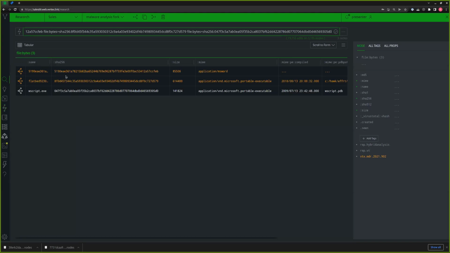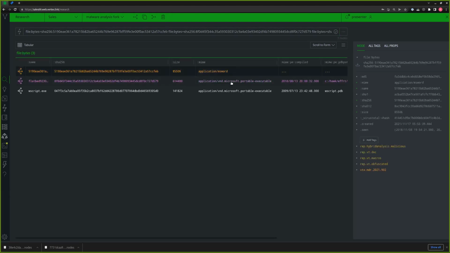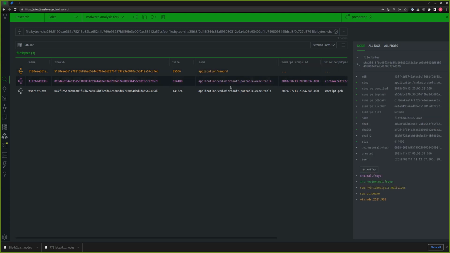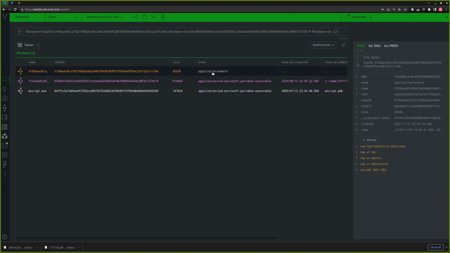When I go back to my research tool, what I see here is exactly what happened when I ran my enrichment macro. I had over 19,000 edits take place on over 3,000 nodes in the system. So that's a lot of data that was pulled in. If I refresh my query, now I can see exactly what additional context I have about these files. One of the first things you may notice is that some of the files actually changed colors.